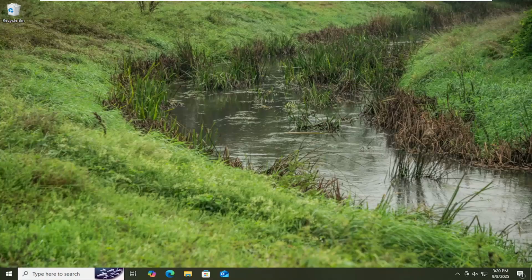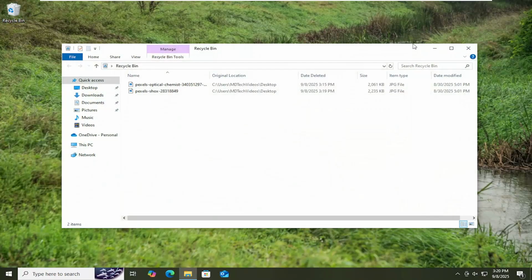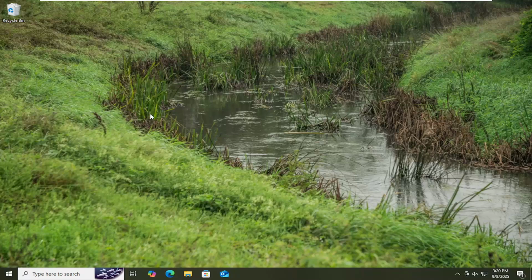In today's tutorial, I'm going to show you how to open up files and items with double clicking as opposed to single clicking on your Windows 10 device. So perhaps something's been changed and now you only have to click on items one time to open them up. In today's tutorial, I'm going to show you how to set it back to double clicking. And without further ado, let's go ahead and jump straight into it.